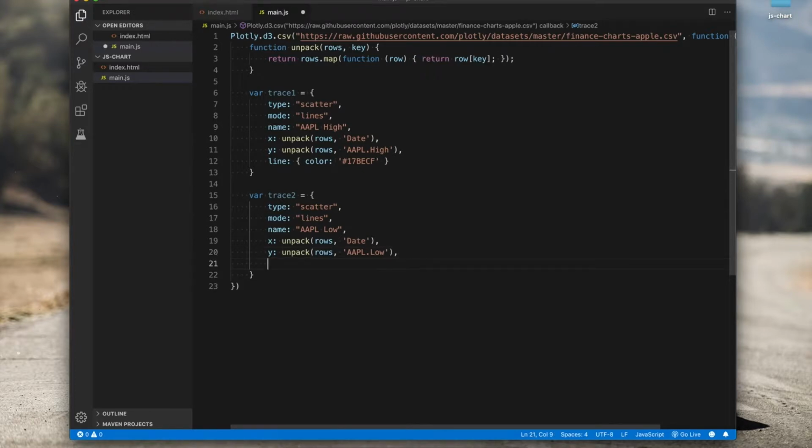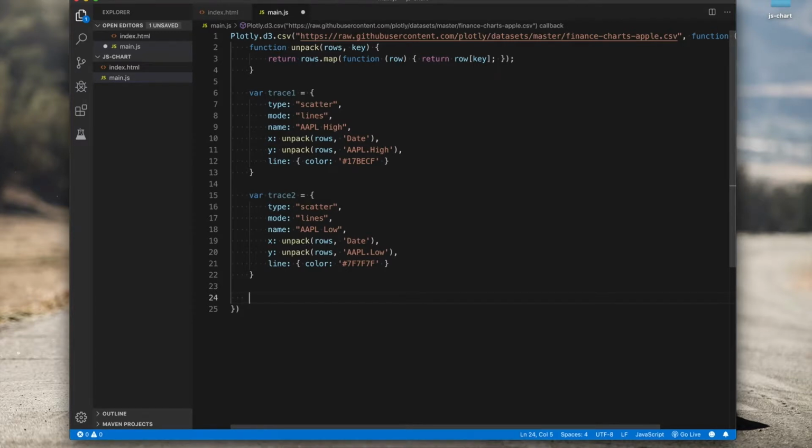Okay, and now we need the color, which I have right here as well, all caps. So this is 7F three times: 7F, 7F, 7F, just like this.